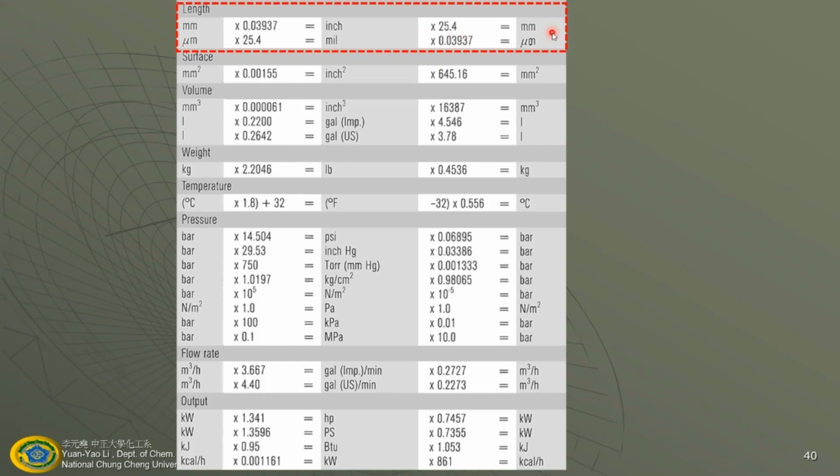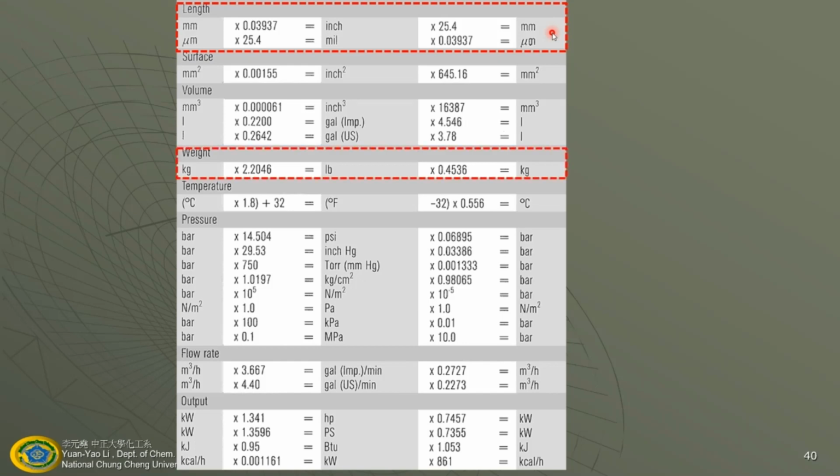But what I want you to remember is you want to do a quick calculation of how many centimeters or how many millimeters 1 inch equals. In your midterm exam, I won't give you this number. So you need to remember. Okay? Others, only 3 things I want you to remember. Others, I will give you.